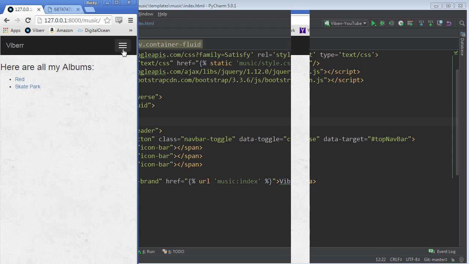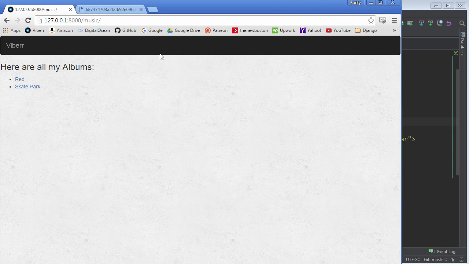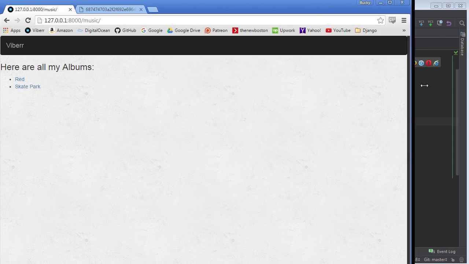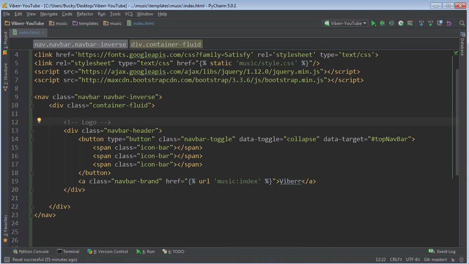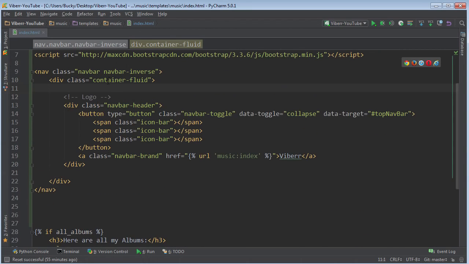So what we're doing is whenever our screen gets too small, it displays this button. And whenever we expand it and it has room for all of them, that button disappears. And later on, once we have items in our navigation menu, whenever we click this, it's going to display those. But we don't have any right now, so that's why nothing happens. So that little section is taken care of, boom, roasted. And let me change this to the header, since it's not only the logo anymore, it includes those buttons.